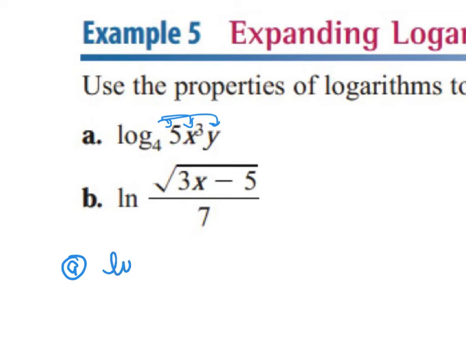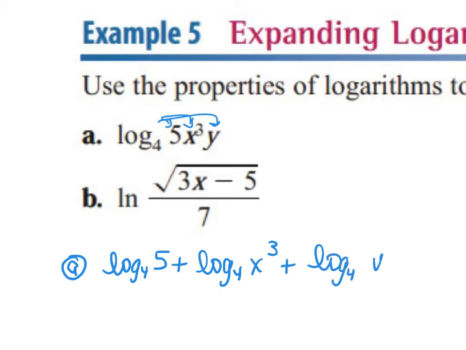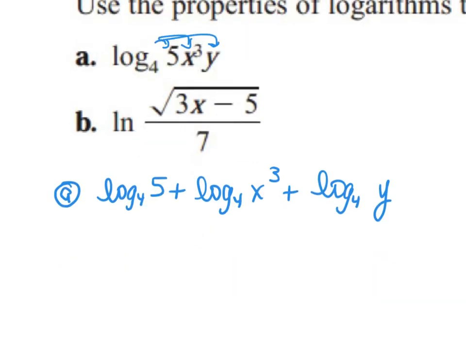So I'm going to rewrite this as log 4 of 5 plus log 4 of x cubed. Then I'm going to say plus log 4 of y. Do you see how it was smushed together? It was condensed with just one log, and then when we expand it, we pull it apart, each piece gets a log. Now at this point, some of you would already have written the 3 out in front of that log 4, but I want to just show you step by step.